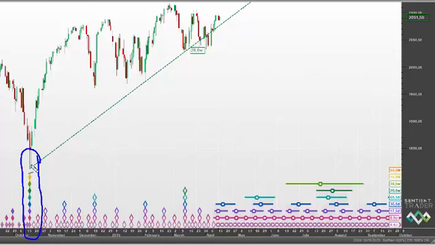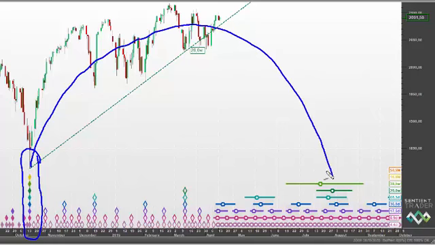The 40-week cycle, of course, is expected to rise up and then come down again to the next trough of the 40-week cycle, which is shown on the chart by this nest of lows. There is the nest of lows for the 40-week cycle. You can see that it is expected to occur in about July, perhaps early August of this year.